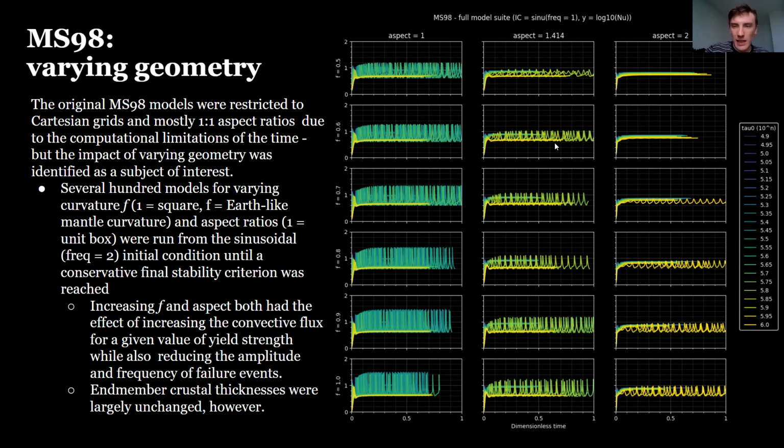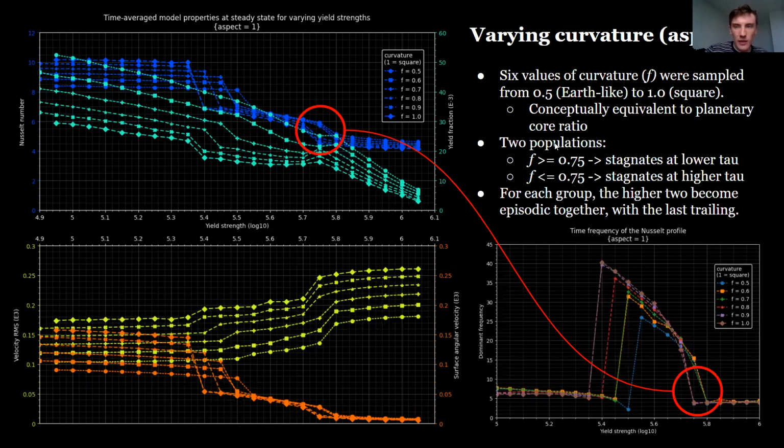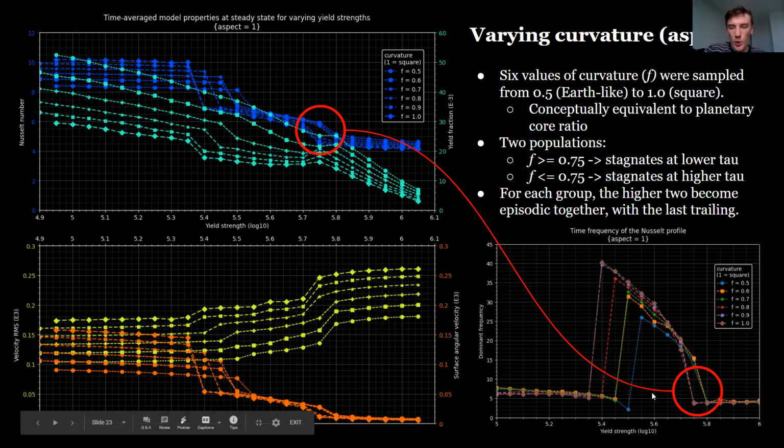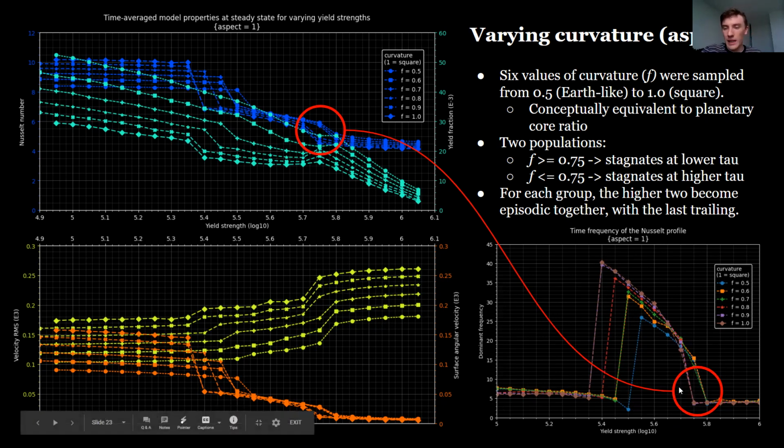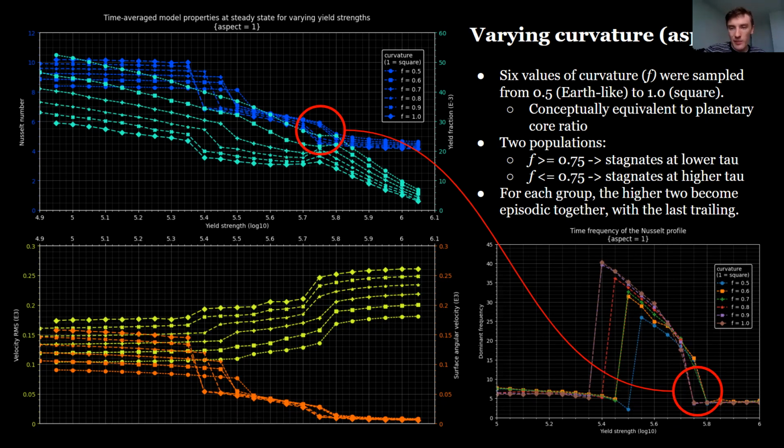That's quite interesting in itself. If you have a closer look at the effect of this curvature, you're seeing that the varying curvature actually moves the entire envelope of the episodic overturn regime to different values of R0. And it actually moves the stagnant end as well as moving the mobile end, whereas varying the initial condition only moves the mobile end. So actually the point where planets can stagnate is completely different depending on what the effective thickness of the convecting mantle is, because curvature is a proxy for effective mantle convection thickness, or core ratio. It's the same thing.